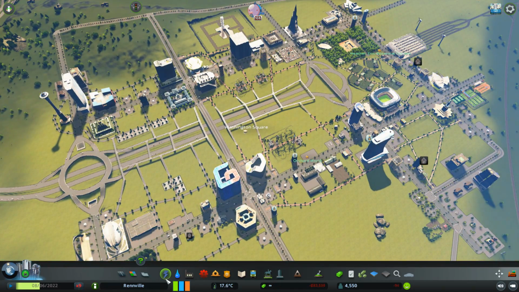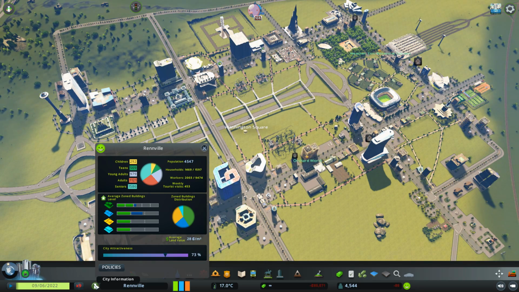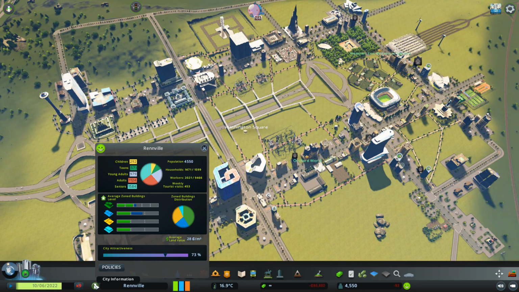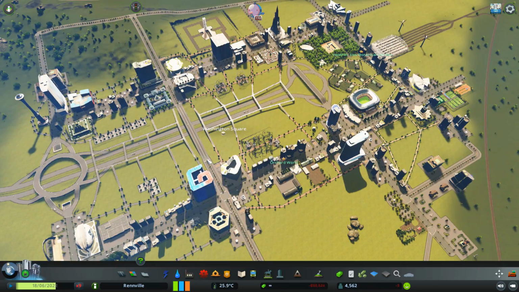So, getting back into play. How is the tourism? 453 weekly tourists. Okay, that's like a big leap then. So, technically, guys, we're at 10% of the population in tourists. 10% of the population. That's interesting. That's fairly interesting. We'll see how it goes. It's actually gone up a little bit more now. So we're over 10%.